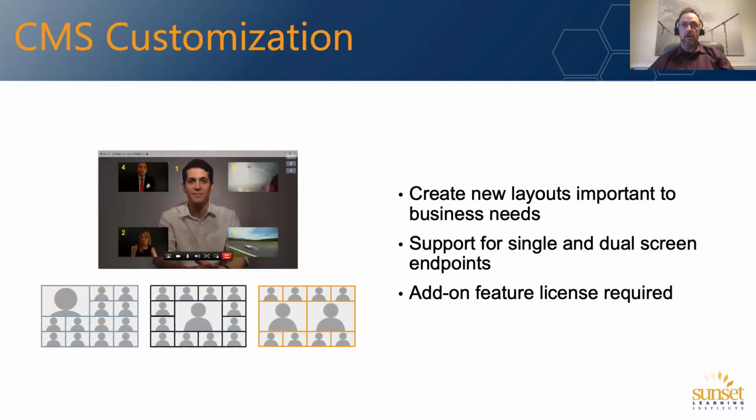You have to know how to use the API. It would help to know a little bit of programming like JavaScript or something like that. But Cisco wants to make this easy for people. And so what they've done is they've actually created some training videos that are free for anybody to use, and they're available on Cisco's website.